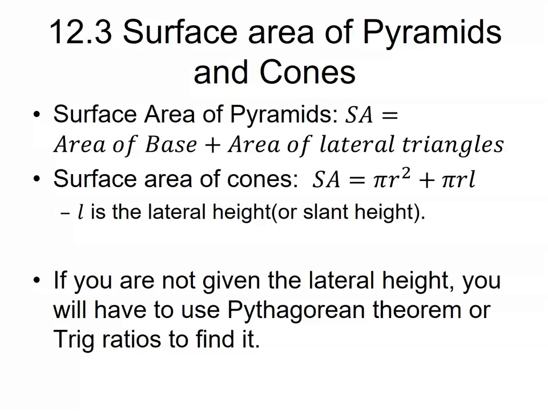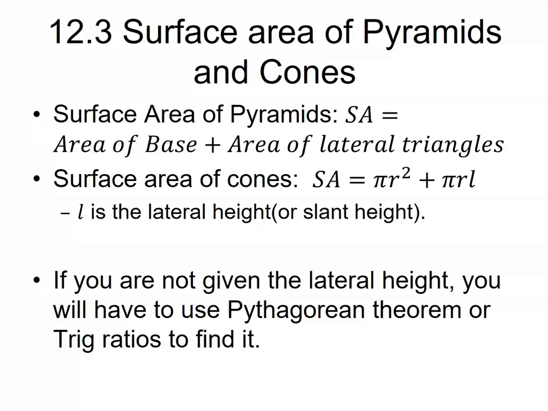So for a pyramid, you have your base. Your base can be any shape. And then you only have one base. The remaining sides are triangles. And those triangles are slanted to where they all come together at a point. Think about Egyptian pyramids. If you have that visual in your head, you kind of have an idea of what a pyramid is. And that type of pyramid is referred to as a square pyramid, because the base is a square. So whatever the base is, that's the type of pyramid it is.